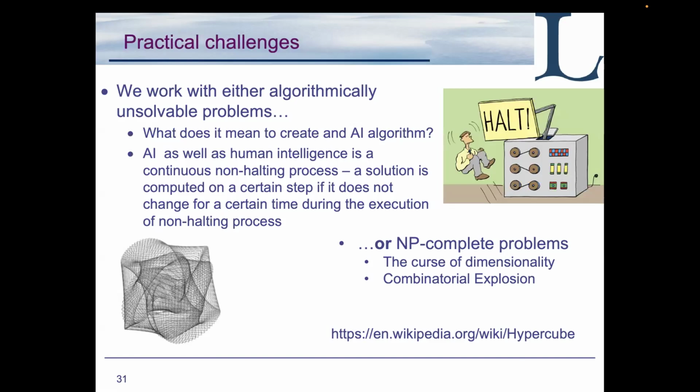What I want to do here is first highlight the intrinsic complexity of the type of algorithms that we are working with. When we talk about AI in its fashionable acronym form, we are indeed talking about an algorithmically unsolvable problem. So it should be a system of solutions that contribute to the intelligence, not only a single model that can do everything. But we are also talking about computationally complex problems.